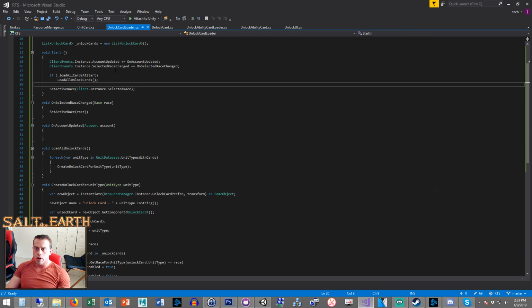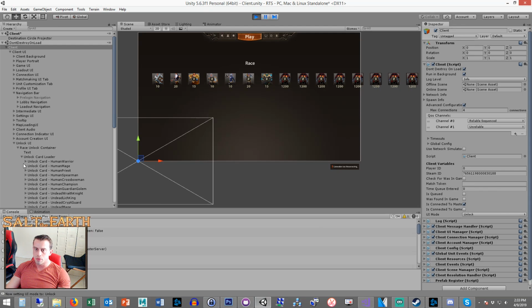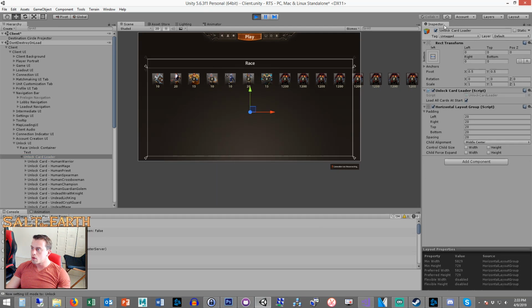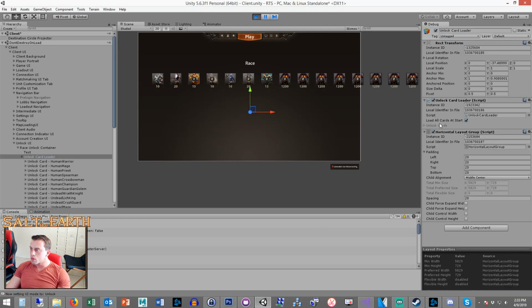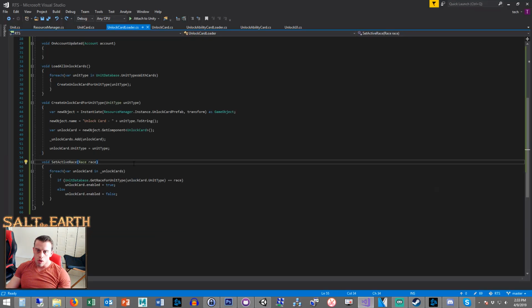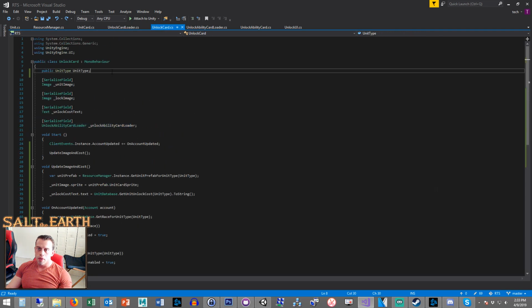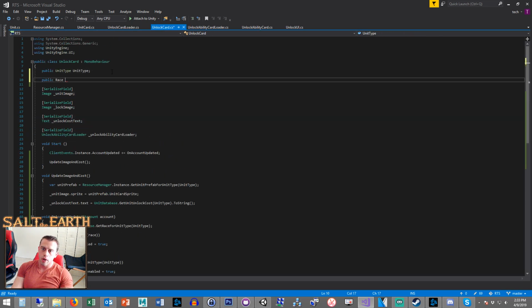So when start happens, we listen to events, we initialize all of our cards, we set the active race, which loops through all of our unlock cards, which we have a list of. There it is. I think we can do public race up here.